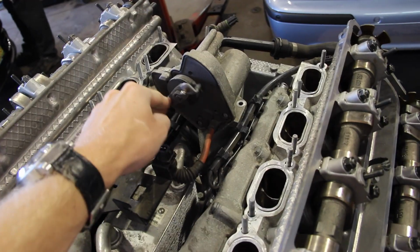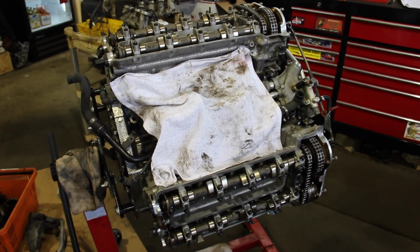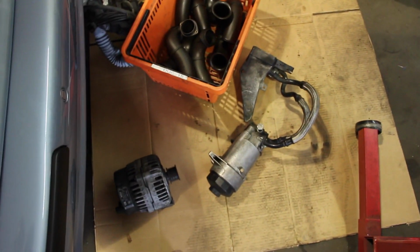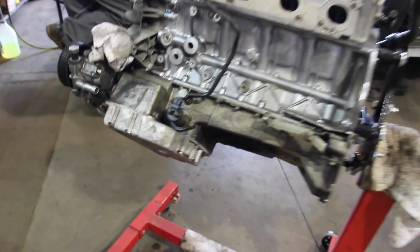That's the throttle actuator there that I'm fiddling with. You can see an alternator on the floor over there to the right. I did keep the alternator, seeing that a new alternator is for some reason now a staggering $1,000. There's the oil filter housing that goes into the motor mount. The bearing on the alternator felt great. There were no check lights before. I didn't see a need to replace it.